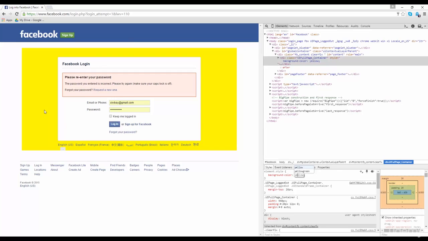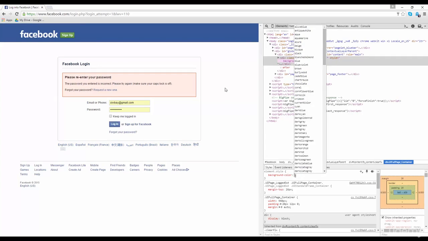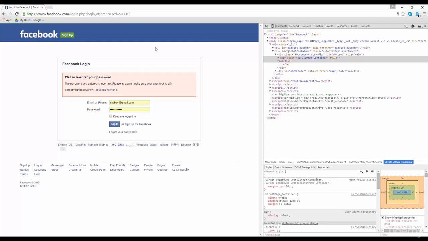See, temporarily I changed the color to yellow, but that doesn't affect the Facebook's default configuration for this page, right? So temporarily you can mess up with whatever you want on any website, but that will not affect the default configuration. When you come onto Facebook next time, it will show up the same thing that Facebook wants to show you. That is why you need backend, so that user cannot mess up with what you want to show them.